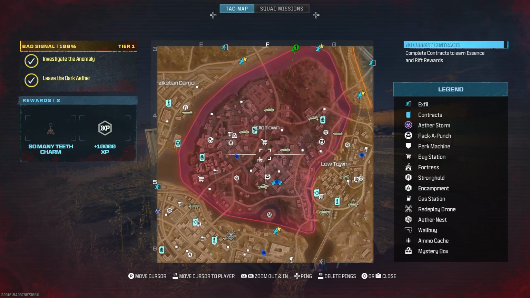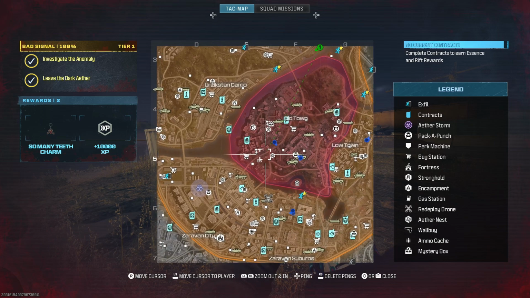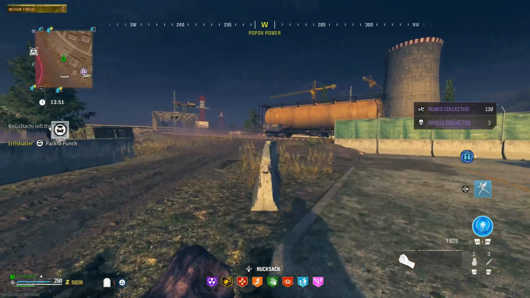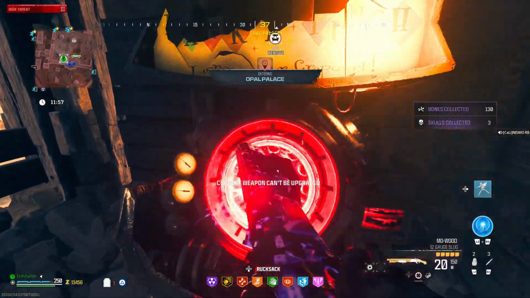Now I just need to figure out where this pack a punch is. It's on the other side. Is there any redeploy drones? There kind of is. I did pass a portal on our way here, so I should be able to run over to the portal and maybe I can make my way in. There's always some dudes over here. I don't know if they're coming to pack a punch or what.